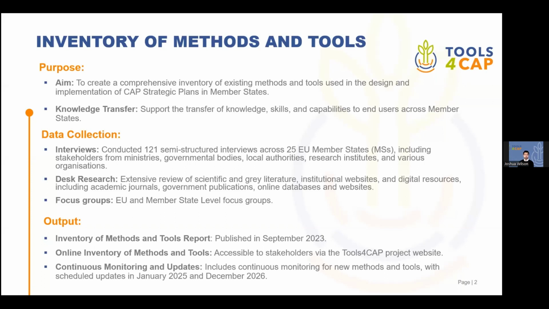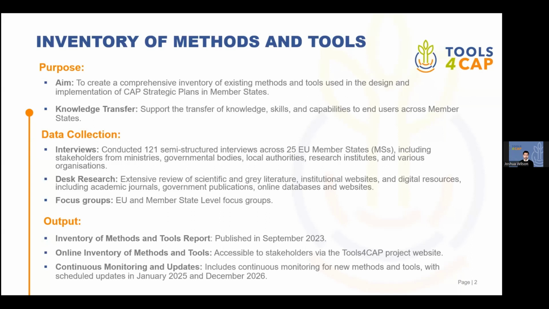So within Tools4CAP, the primary aim of the inventory is to develop a list of the existing methods and tools used by member states in the design and implementation of the strategic plans. As touched upon by Daniele already, the inventory is a foundational aspect of the Tools4CAP project. The overall aim of the inventory, and indeed Tools4CAP, centers around knowledge transfer. By taking stock of the methods and tools used, the inventory aims to support the transfer of knowledge, skills, and capabilities to end users across the member states, enabling them to utilize and adapt the most interesting methods and tools within their specific context.